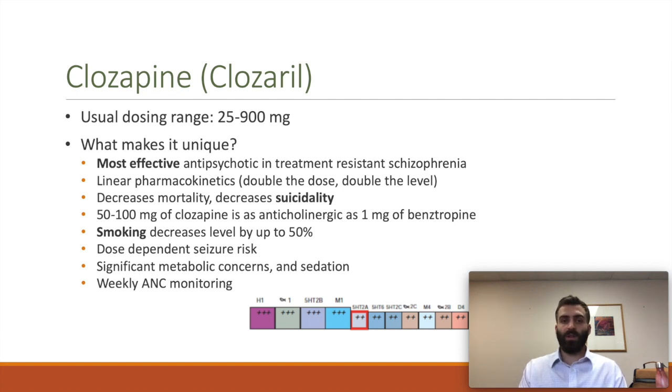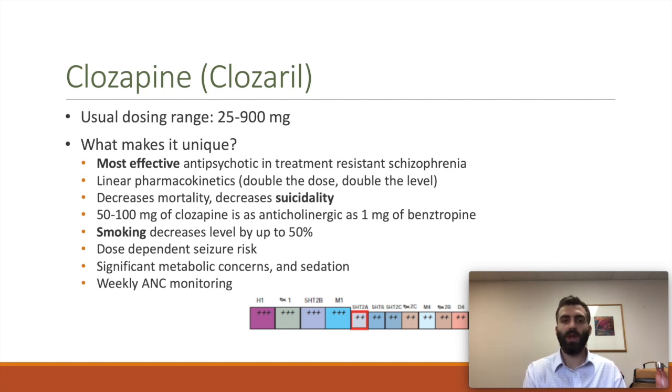Another point to make with clozapine is that it's highly anticholinergic in and of itself. So never add agents like benztropine or Benadryl or any anticholinergic because it already has that effect by itself. If you add benztropine or Benadryl or something like that, you double the risk of constipation. We already talked about how dangerous ileus is to clozapine patients.